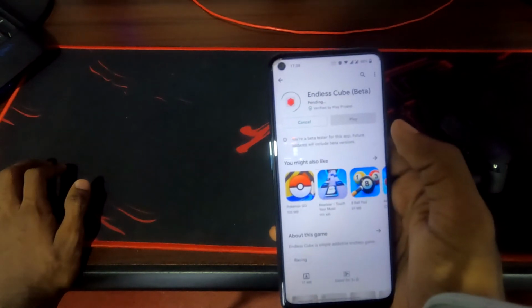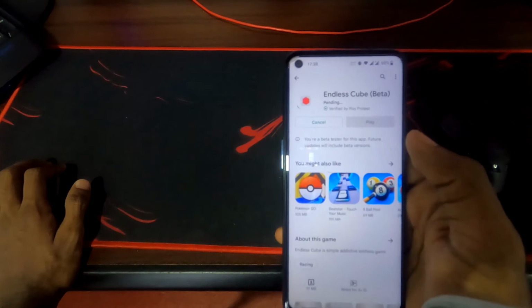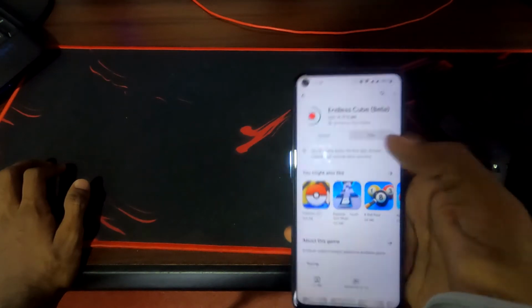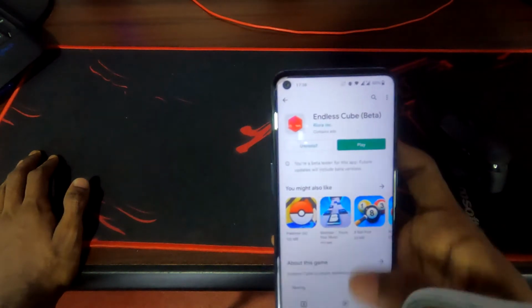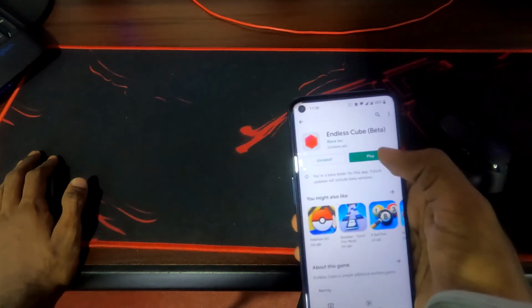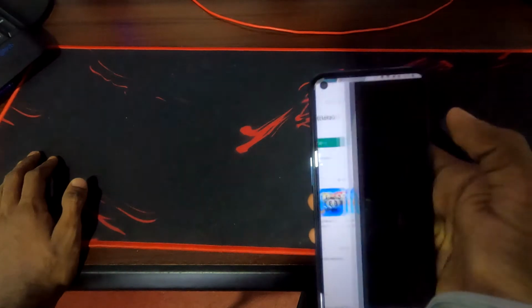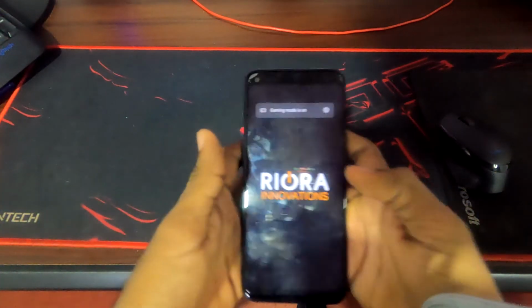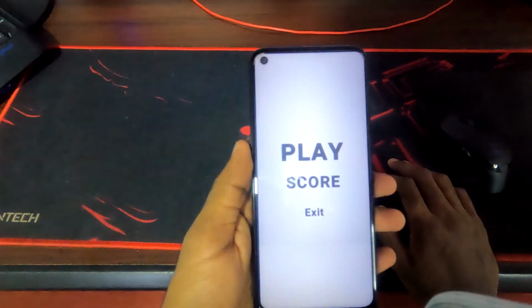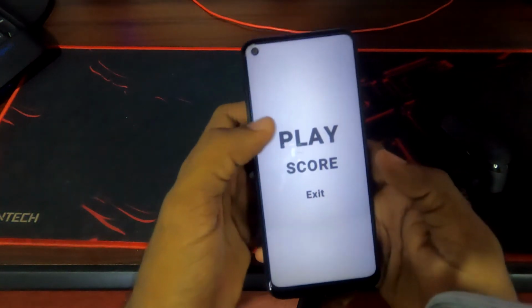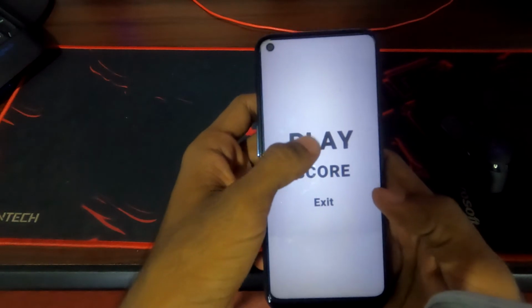Let's hit the install button. It was just 17 MB, and just after downloading and installing, I'll open my game, and yes, this is my game. So let's play it again.